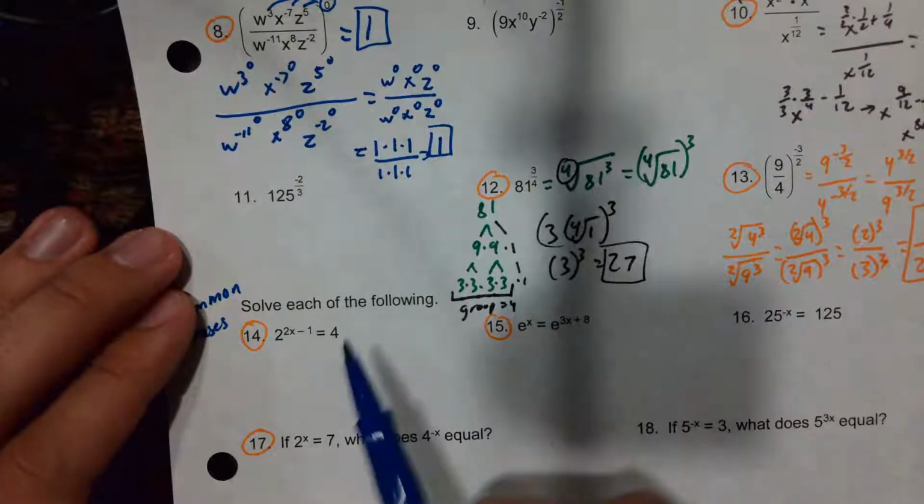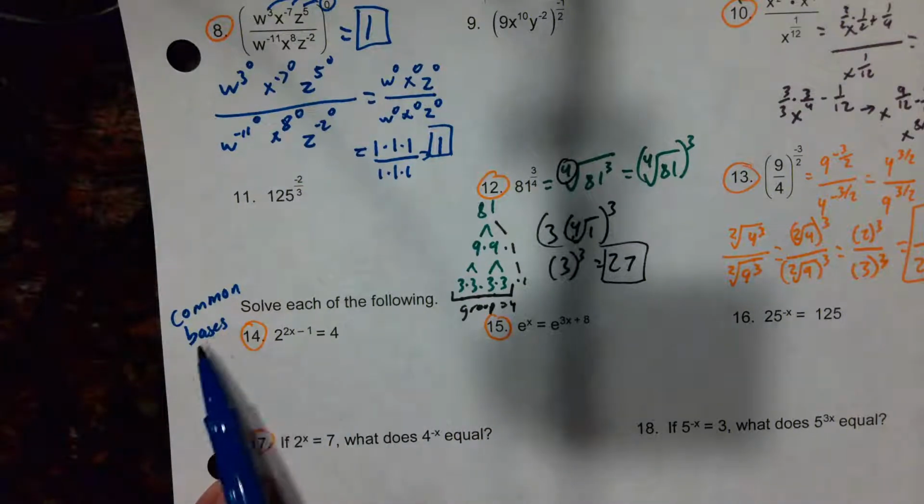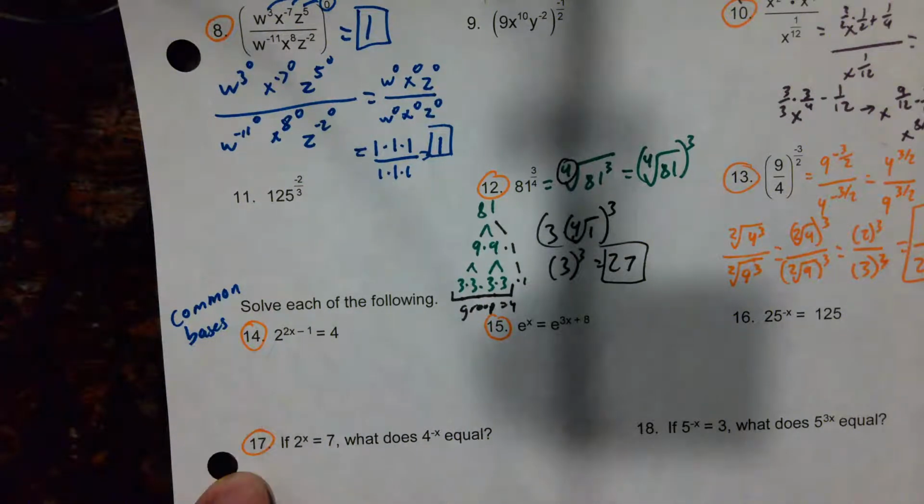Alright, so we paused the video looking at these equation ones. All I said was you have to get them to have common bases so you can actually compare things. It's the only way we did anything in the problems up above. They all had common bases, either the same variable or the same number.